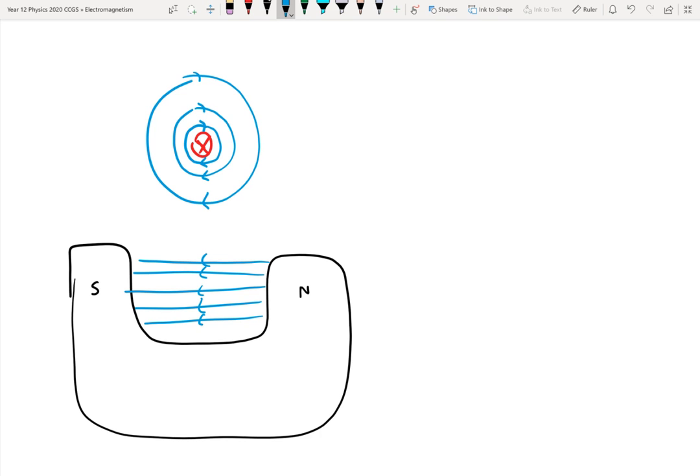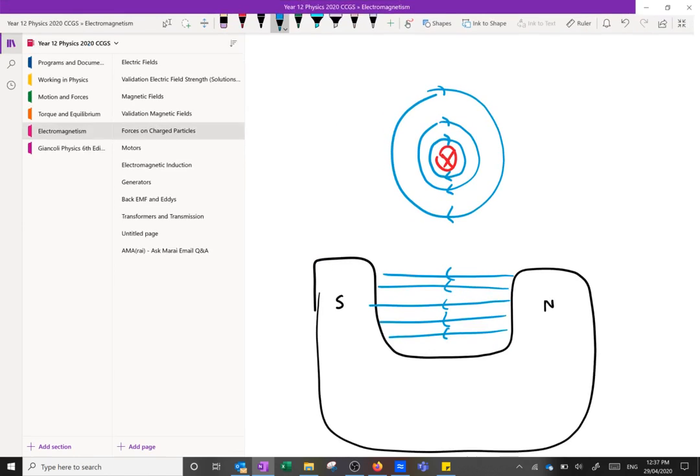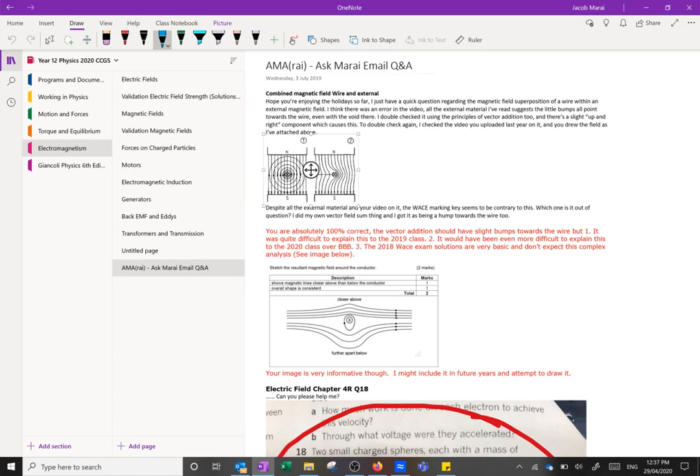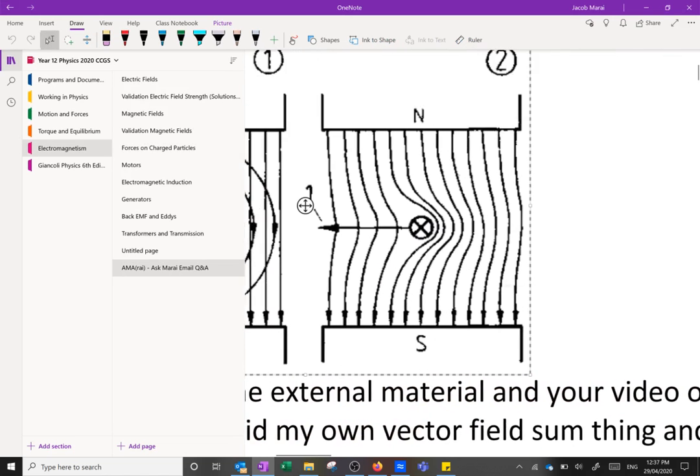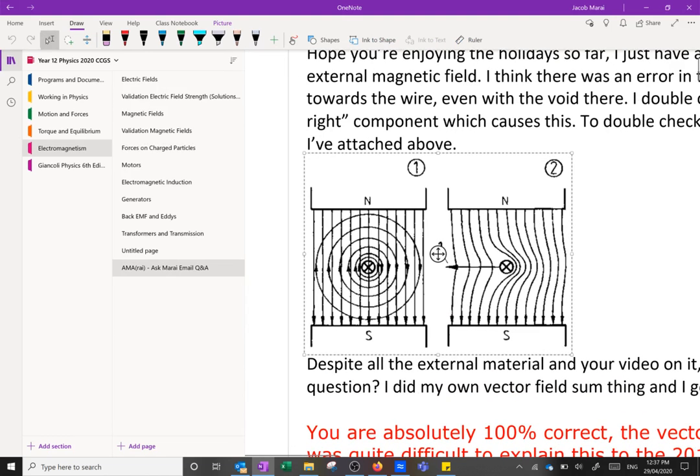Now, a student did email me, and I've placed it in the AMA, you do get a slight bending downwards. So I'm going to look at this diagram here. This is a perfect diagram that he found. I hadn't seen this before. Google imaging. This is what I'm saying. We're going to combine the fields. Imagine this was rotated around like that. Can I rotate this diagram? Probably. Anyway, combining those two, you get this kind of shape.